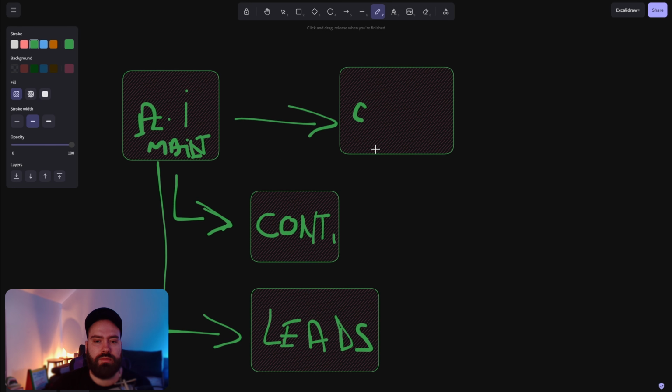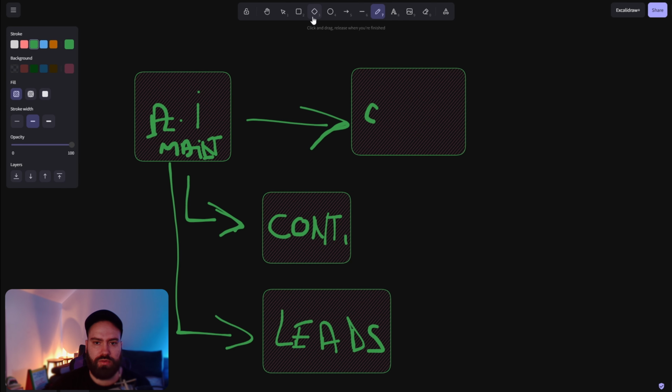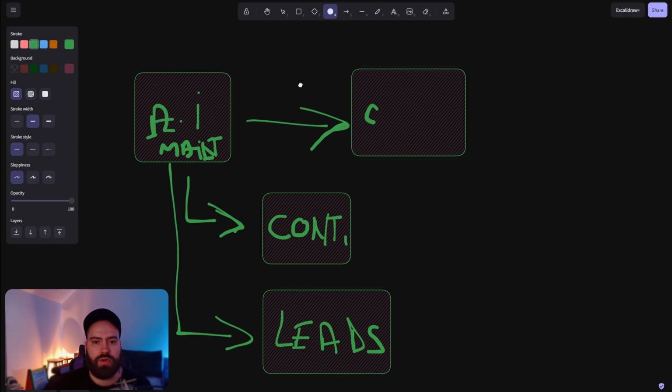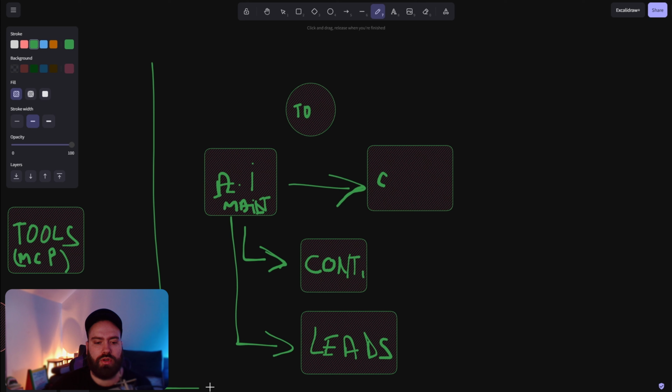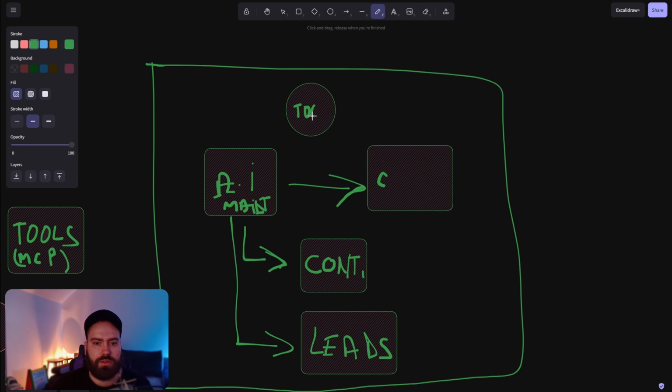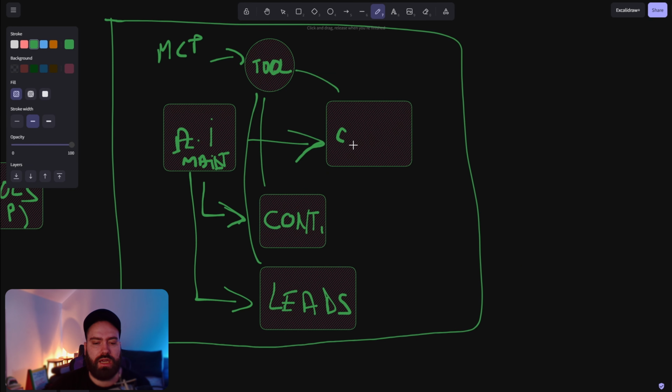Now, in terms of MCP, the way you could implement MCP if you wanted to is have a toolbox right here that any and every AI could use. So these would be tools specific for the actual workflows of these AIs alone. So we're only talking about this project right here. This would be your tool for every single AI that's in here that can access this at any time. So this would be the actual MCP, and these would be the actual agents. In order for these agents to work properly, you'd have to set up skills, you'd have to set up a few things on each agent on a micro level. So this would be the granular implementation of the actual thing.